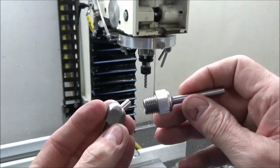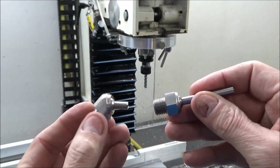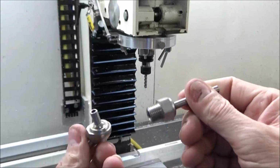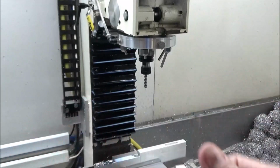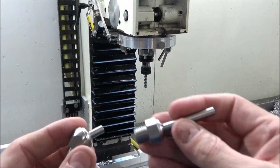And they're not cheap. They're like maybe 10 bucks a piece or 10 bucks and some change. So they're not cheap, but when they help you out as much as these did, they're well worth the money.